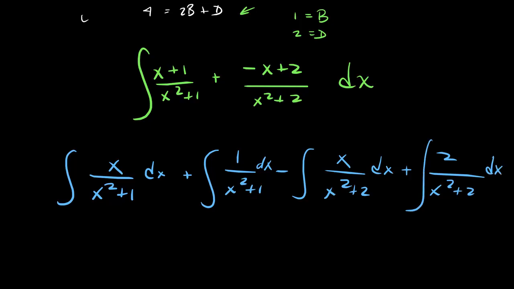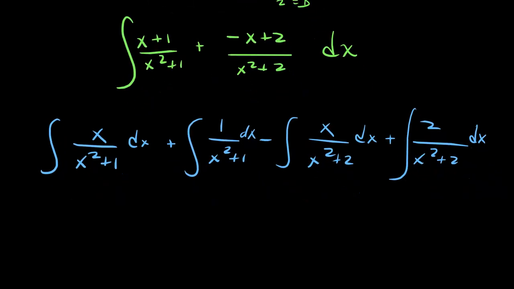Because the ones that have the constant on top will end up with an inverse tangent, and the ones that have an x on top are going to end up with some sort of logarithm. I'm running out of room here on the bottom, and so let's just sort of recognize what these would be. For this term right here, if I let u be x squared plus 1, it would fall out that when I integrate this, I'd have 1/2 the natural log of x squared plus 1.